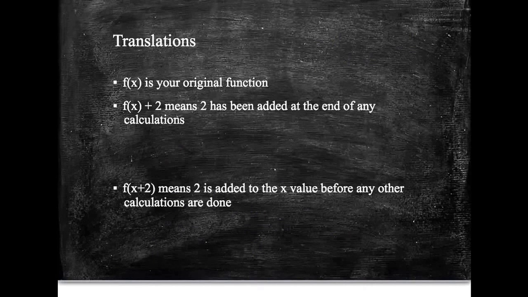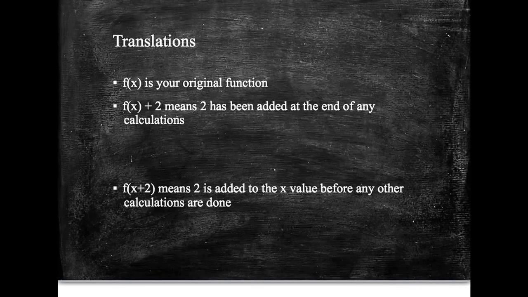The first thing we're going to look at is translations. Now a translation, it stays the same, it doesn't flip over, it doesn't grow, it doesn't stretch, it just moves around. So let's say that f of x is our original function. And that can be whatever it is. Let's say, again, we might decide that it's going to be x squared or something else. If we've got f of x plus 2, all that means is whatever this function is, whatever values of x that we have, and whatever we've done to x, we might square it, cube it, multiply it by 3 and take 2 away.